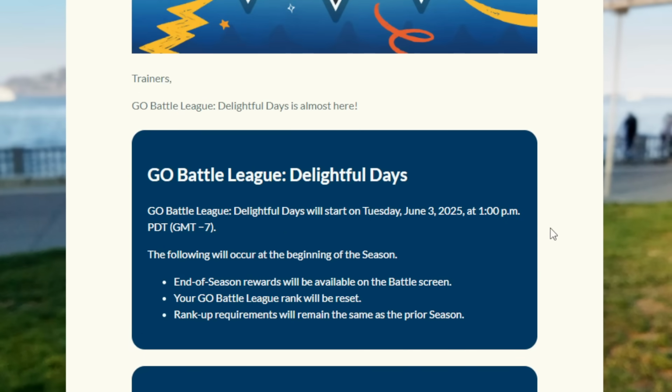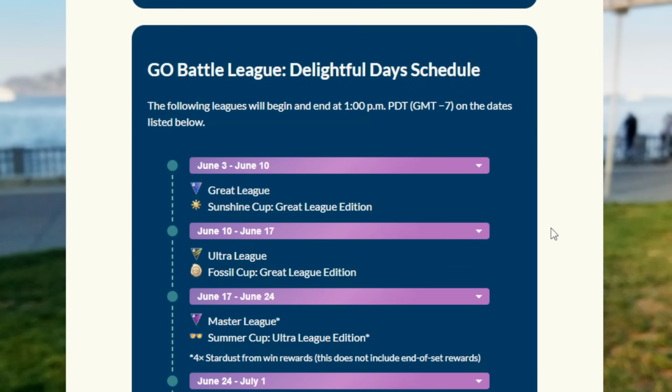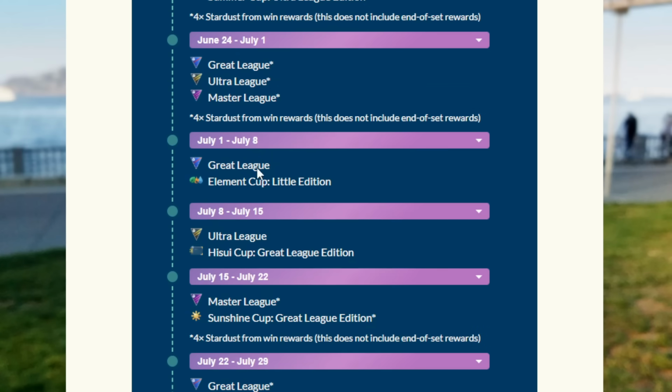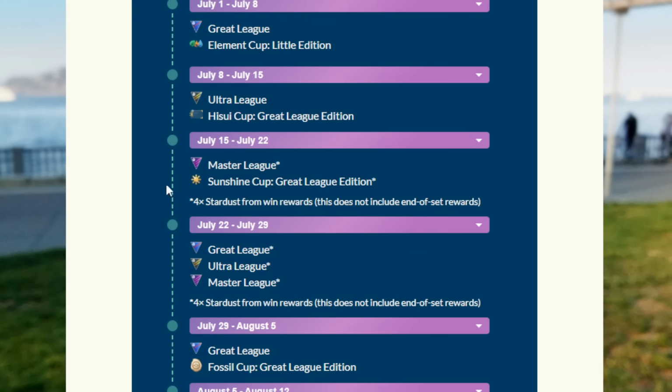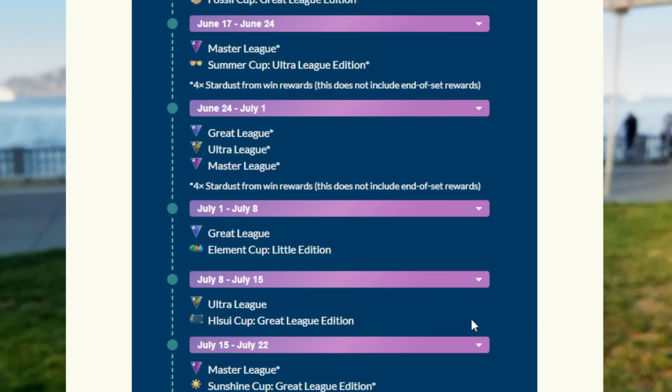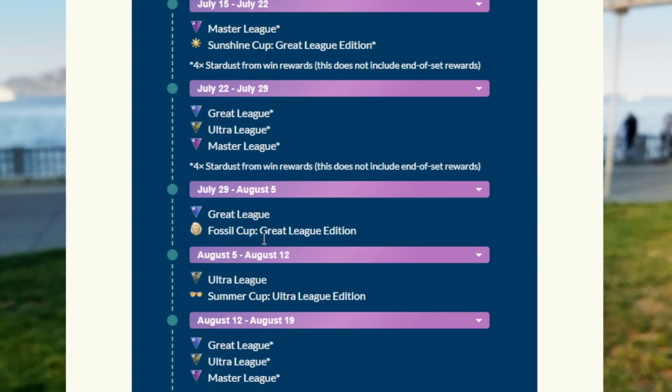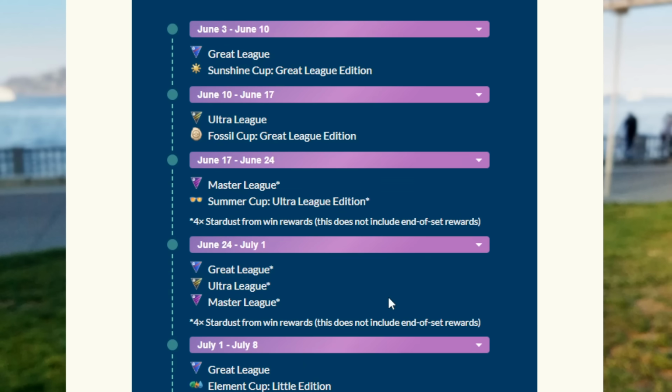Now, this season is going to start on Tuesday, June the 3rd, and I believe it's going to run through September the 2nd. And now we can take a brief look at the cups. So for the cups, we have Sunshine Cup, Fossil Cup, Summer Cup. Oh, we have Little Cups back. I'm not a fan of the Little Cups. Hisui Cup, Sunshine Cup, Fossil Cup. So we have Fossil Cup twice, which is very weird.